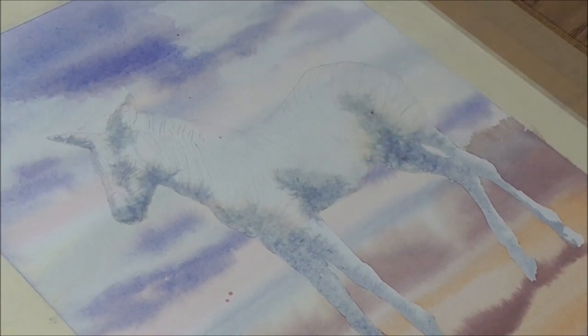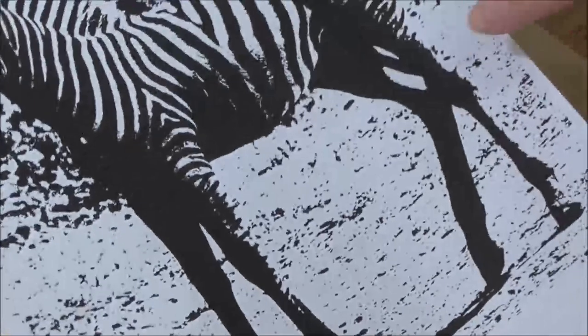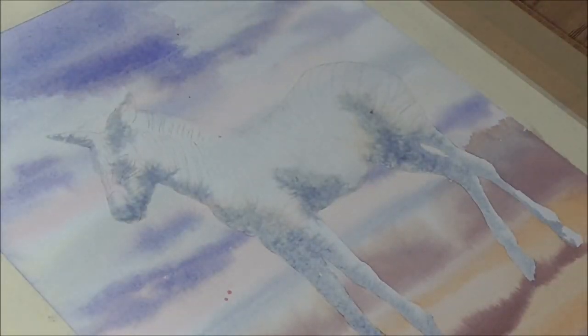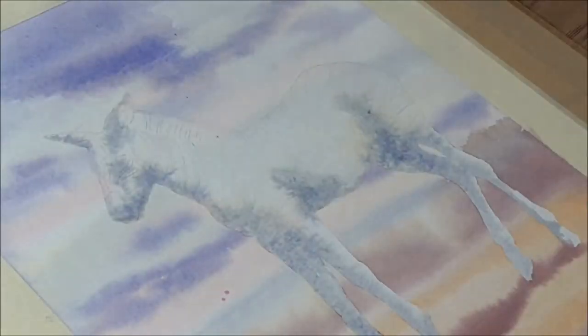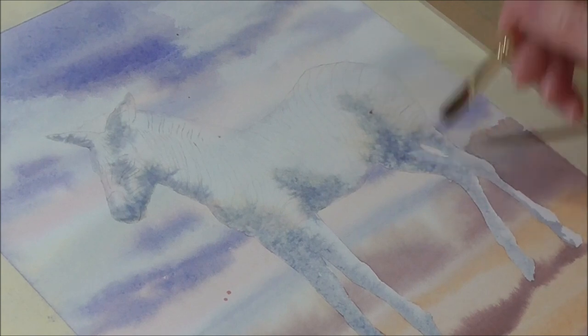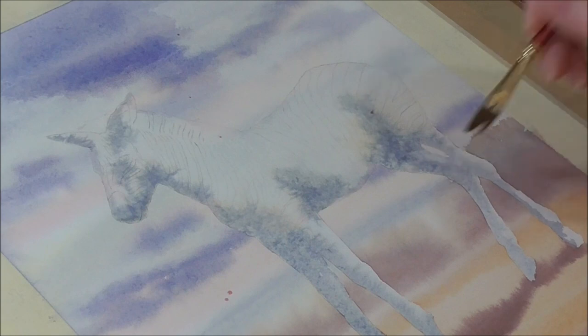Okay, so we've got some shadow colour on. There's a little highlight there. Can you see that highlight on the back leg? I've missed that, so I'll just use a thirsty quarter inch brush and lift that out as quickly as I can to get that highlight back.